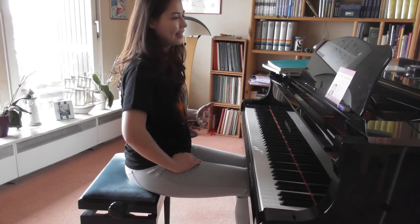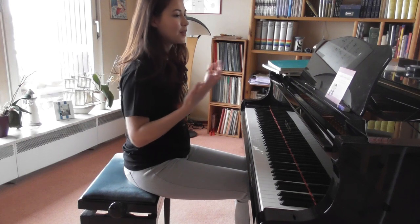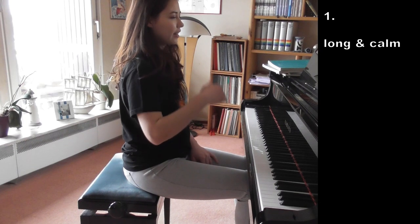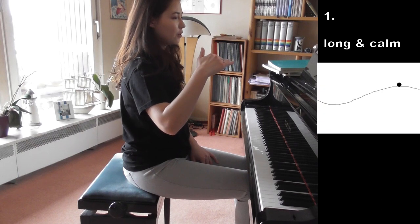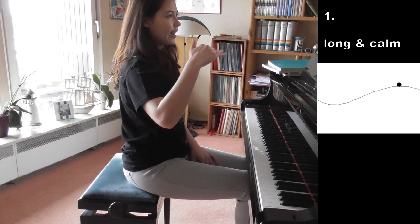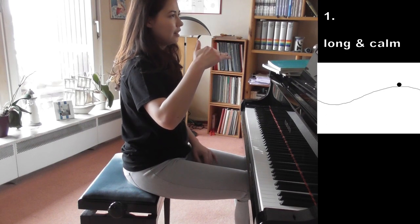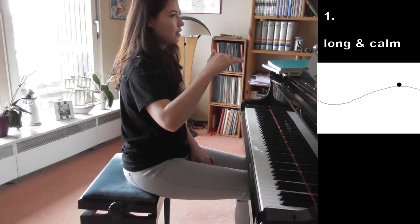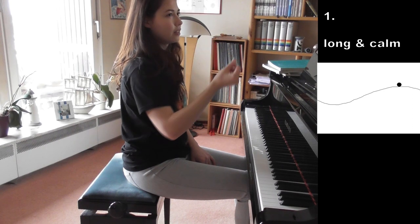So the first one is to breathe in long and with a calm breath, and on the highest point of your energy level, so when you can't breathe any more air into your body, this is the point where you want to touch the key, because this is the energy level that you want to get.